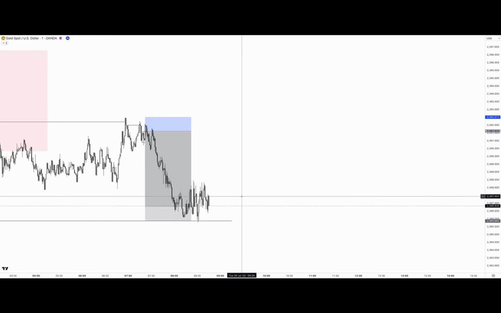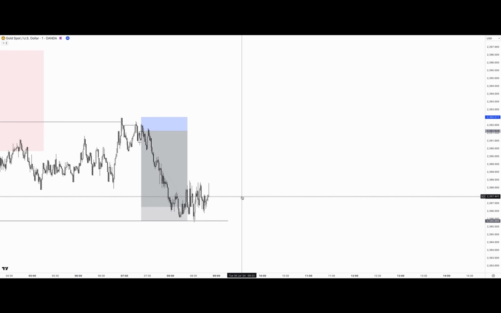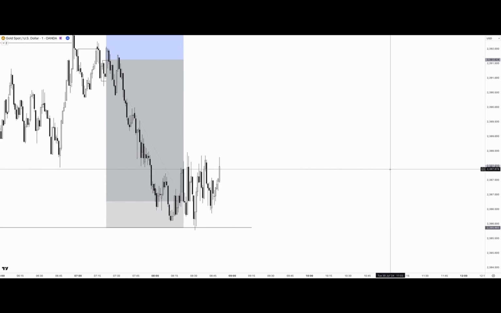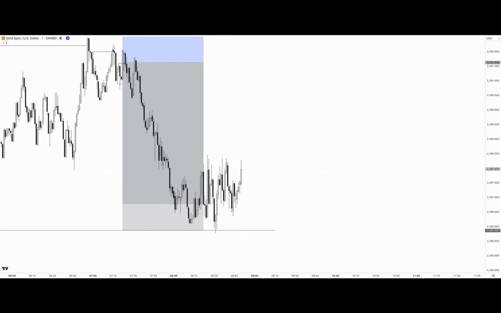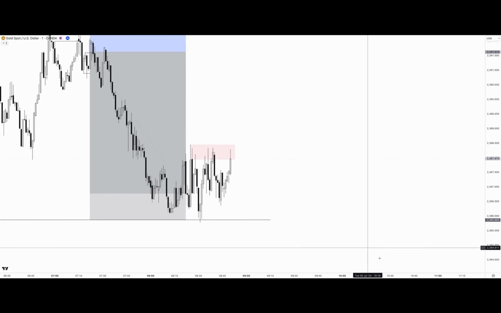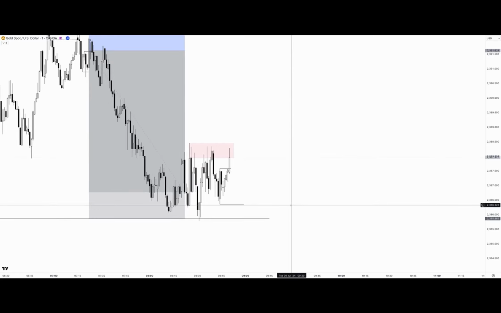And then after that, as you can see, what the market does is does this. Okay, so all it's doing is just respecting the high. Okay, so this right here, all it's doing is just respecting the high, building that liquidity. Okay, comes lower. However, after that, the market has, you can say, a little BOS to the upside. Okay, so essentially I want to be waiting for the market to come for the low again.